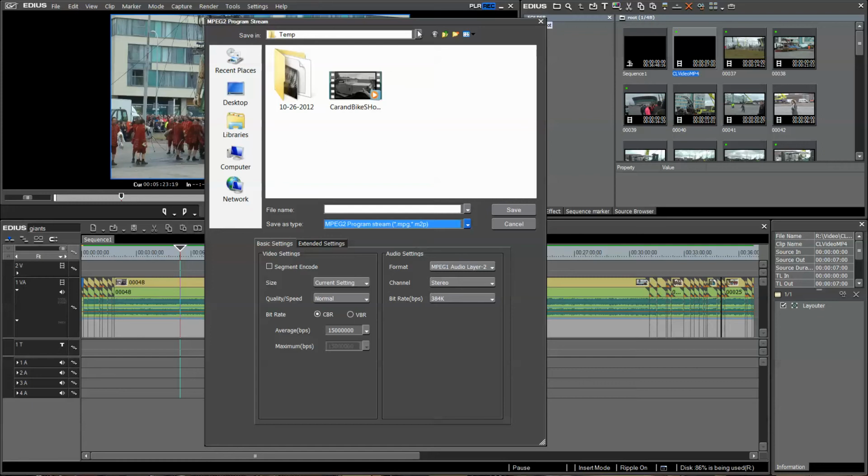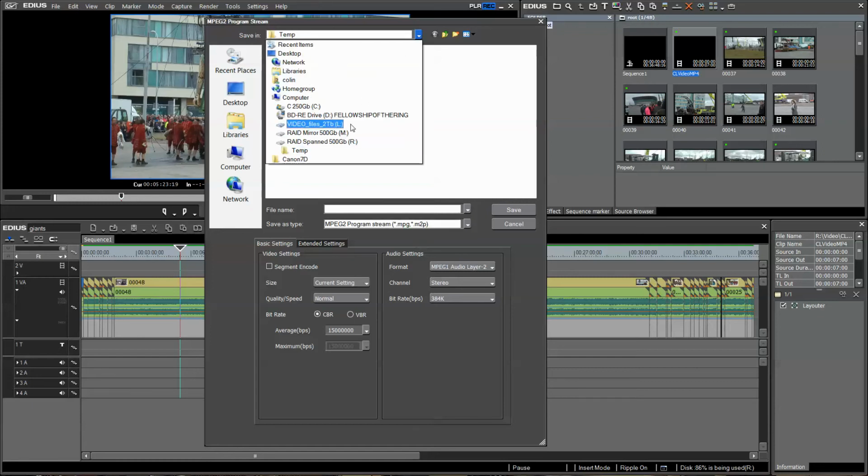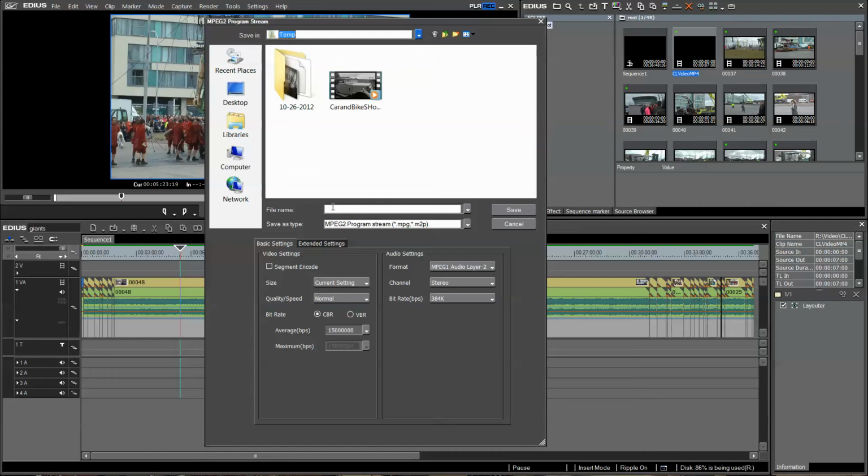So, in usual fashion, you select where you're going to save the file, navigate to that location so it shows the saved location in here, and give it a name, which I'll just, for this purpose, call test, and then have a look at the settings.